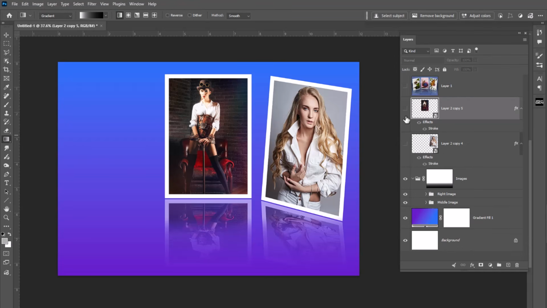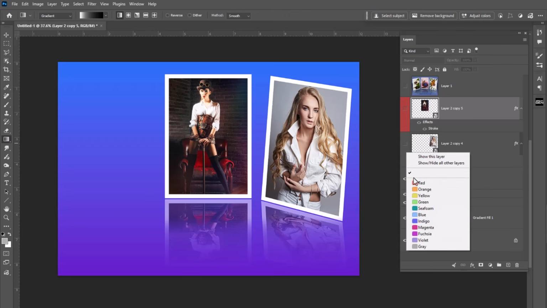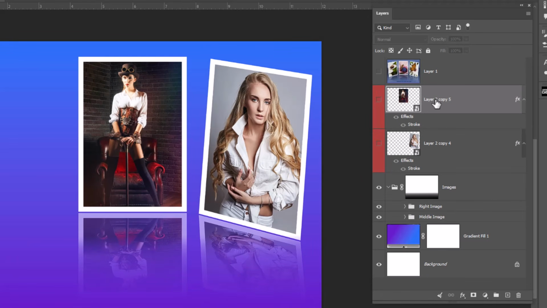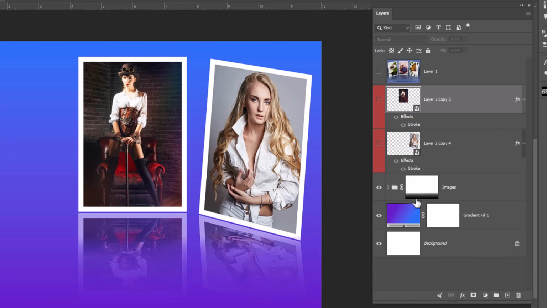Okay, now I'm going to right mouse click. I'm going to choose red. Right mouse click, red. I like to add colors. And then I would put a description here, like right image, or place image here, or place embedded. And I'll show you the finished project there. And same thing there. So you have different instructions. And then I can keep all this stuff here tight and close down.